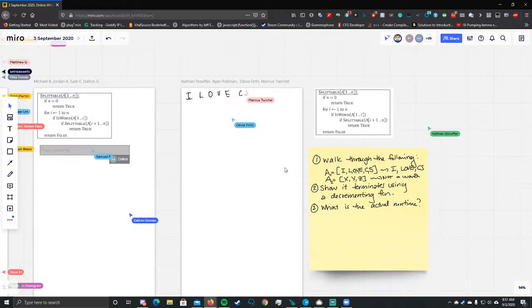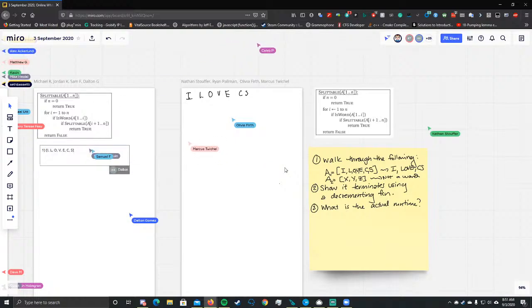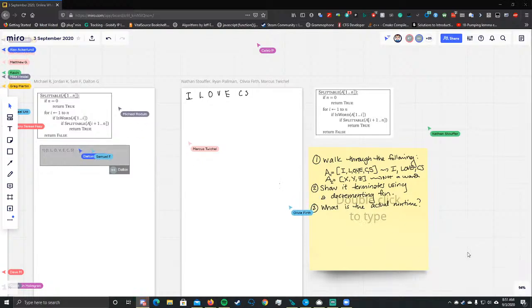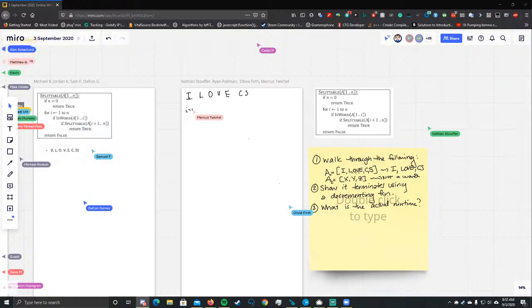All right, so let's just run through. N is not equal to 0. So we're going to do for 1 to n. So I equals 1. We'll do if 1 to... I wonder if it's 0 indexed or 1 indexed. I guess it's 1 to n, so it is 1 indexed. So that's great. That's really good.